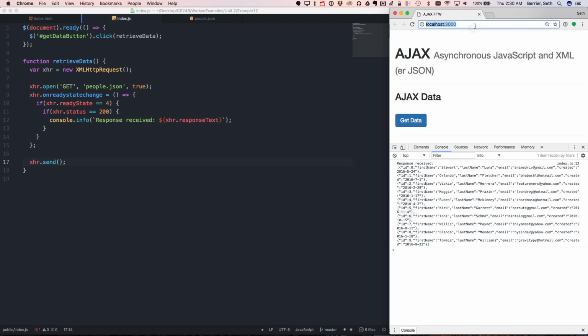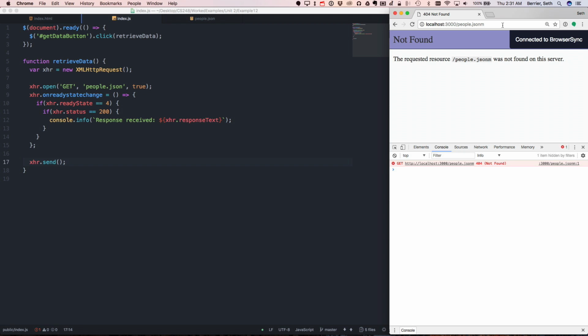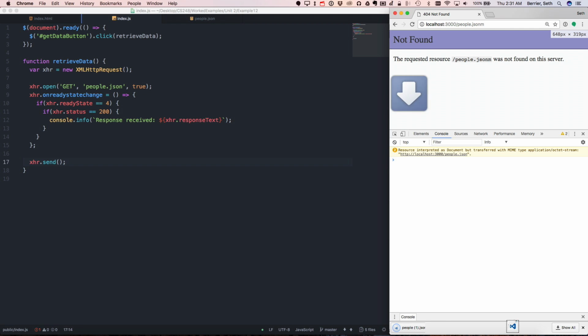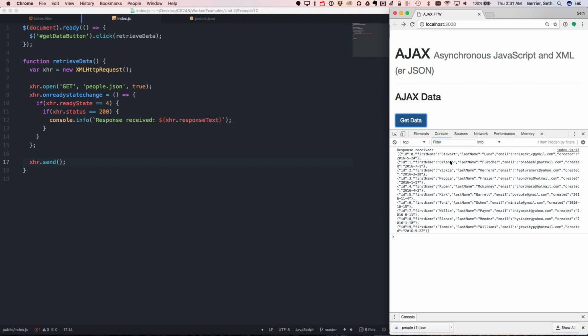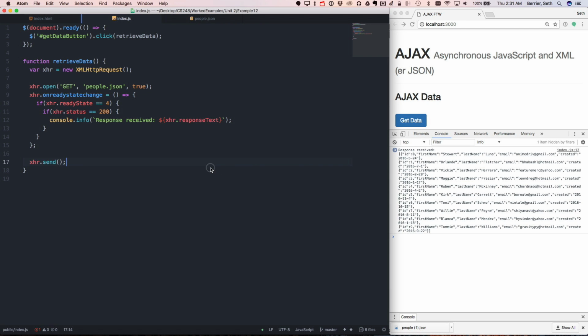Now you might remember from the last example, if we visit that directly, we get it, but it just downloads it. Oops, no, that's the wrong one. Let's put, okay, there we go. People.json, it just downloads it. Now, that's not what we want it to do. Here now, when we go to get data, we receive it as a string, and each time we run this, it'll keep responding with that. All right, so there we go. We've got the data. Right now we're just dumping it to the console. That's not much fun, but the data is the most important thing.